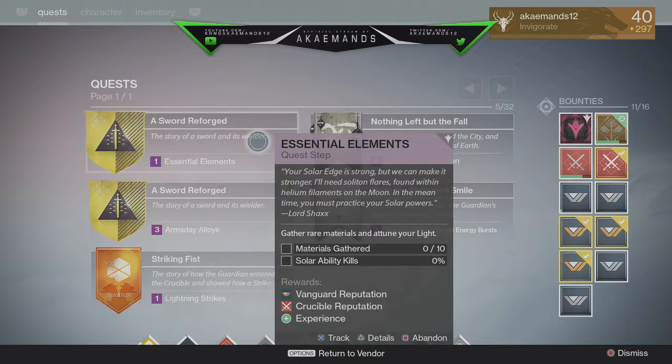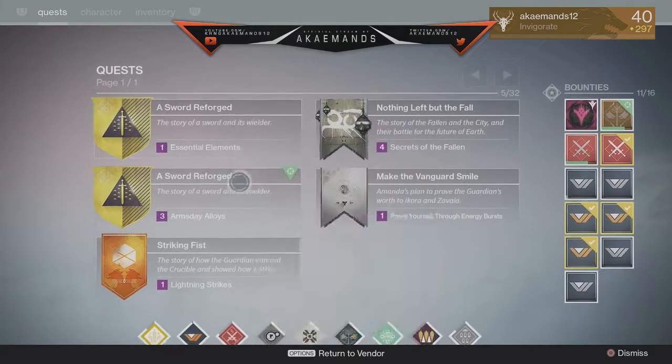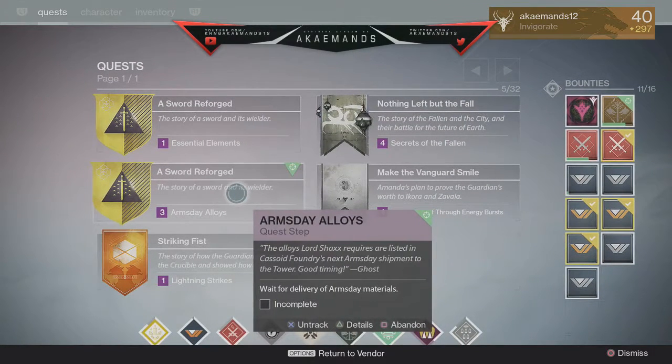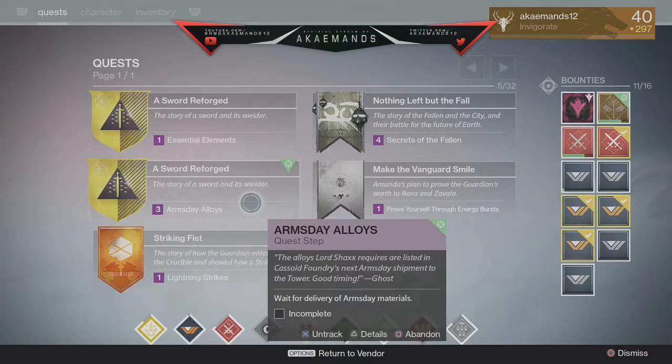Pretty much all you got to do is, once you talk to him, you're going to need to collect all the materials required for your exotic sword quests, and then you're going to go to the last step where it requires you to wait for Arms Day materials, which is on a Wednesday. Once Wednesday shows up, do the Sunless Cell Strike either 3 times, killing the appropriate knight, then kill the boss within 30 seconds of each other, or get lucky and do it all at once.